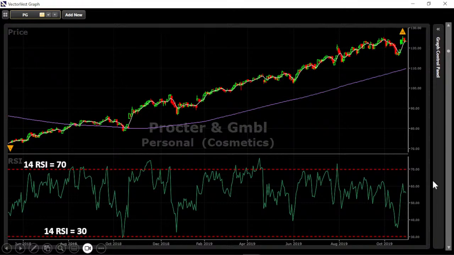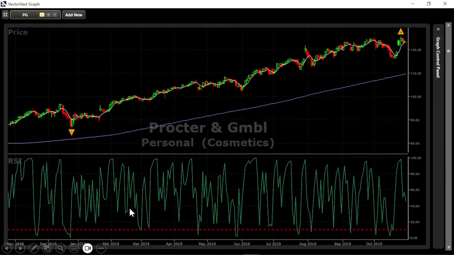This is a year and a half now. So the industry standard look back and the level of 30 isn't exactly what Larry Connors was looking for. So what he did was he sped up the indicator. He shortened the look-back period from 14 to 2. And when he did that, he also lowered the extreme level from 30 to 10. You might be asking yourself, why a 2 RSI? Why not a 4? Why not a 6? Why 10? Why not 20?